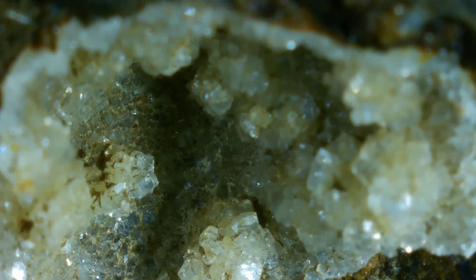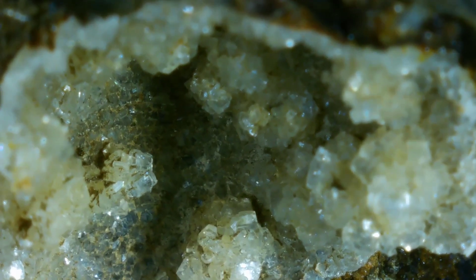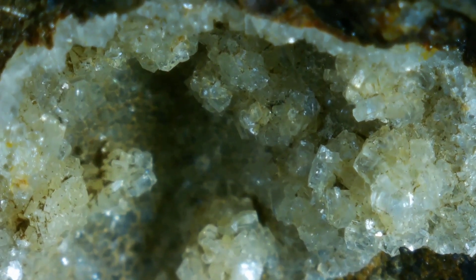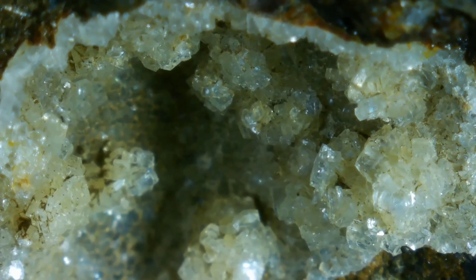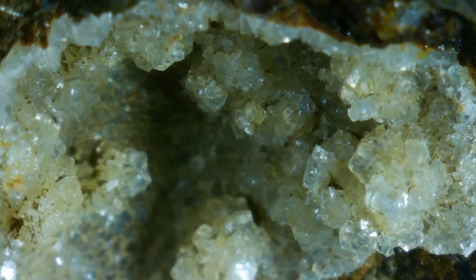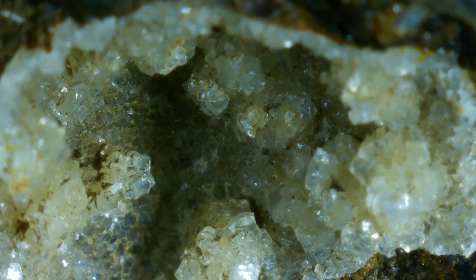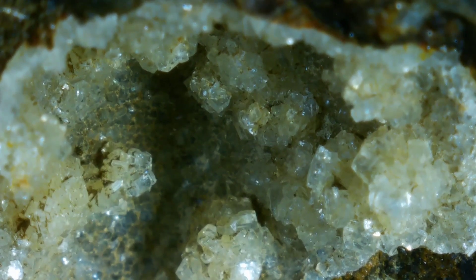I can move my lights around, get it where I need it, aim some lights in here, focus — and I can start to see the structure of these minerals. The pocket closest to the surface is out of focus and the stuff deeper in is in focus, and we can move that around to see what's happening. What we have here is a decent amount of chabazite, and it looks like in the background we have a bedding of phillipsite. I can clearly see what we have, which makes me very happy. Had I had this before, I could absolutely plug this in at a collecting area and check small rocks under it.